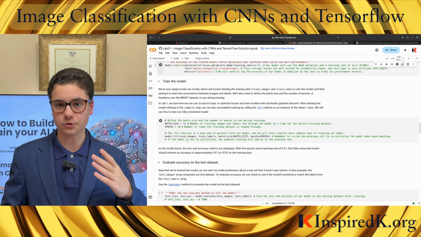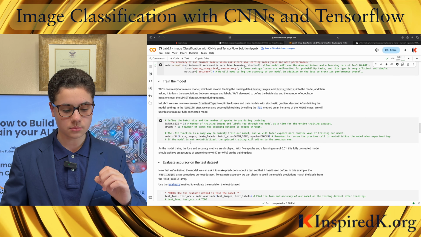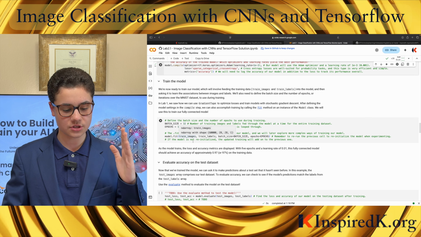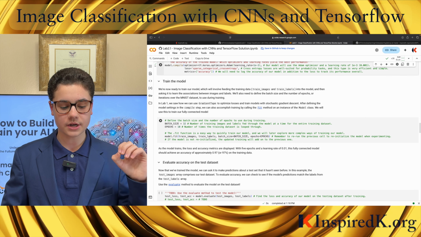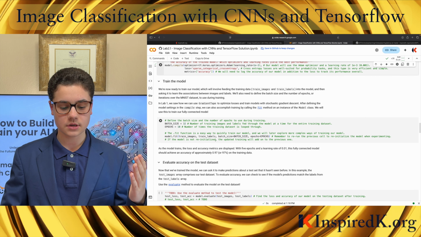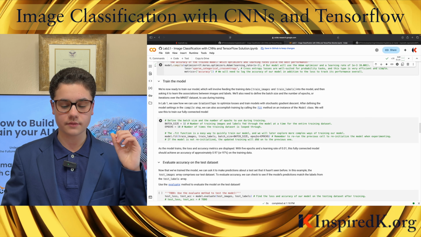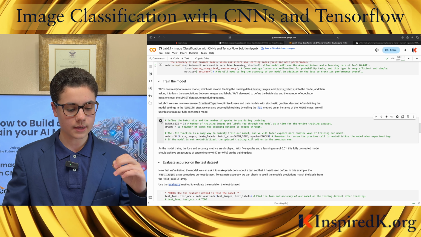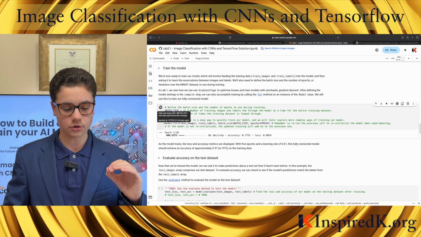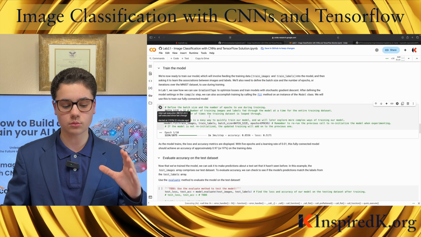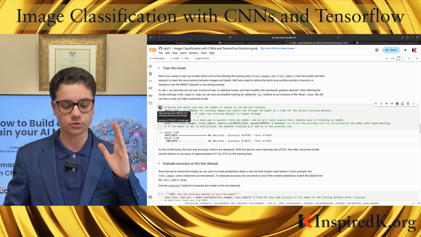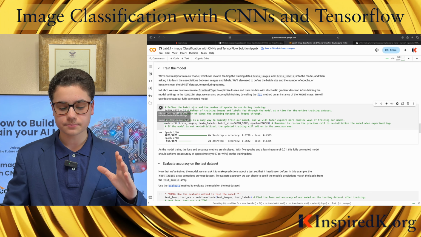Now we're going to use these two variables on our model by using the .fit function, which is a very high level and easy way to train our model, inputting the training images of 60,000 that we have, the training labels for all of these images, and the batch size and number of epochs. And now we can run this block of code in order to allow it to train, and it will take about 1 minute to go through the training dataset 10 times.